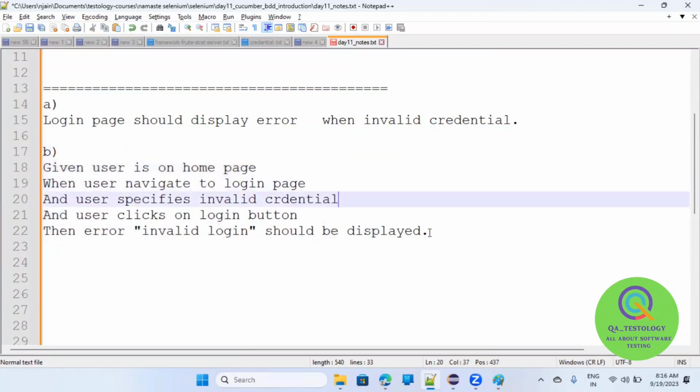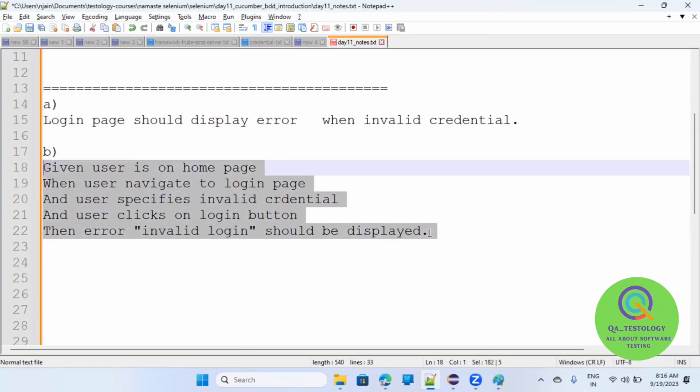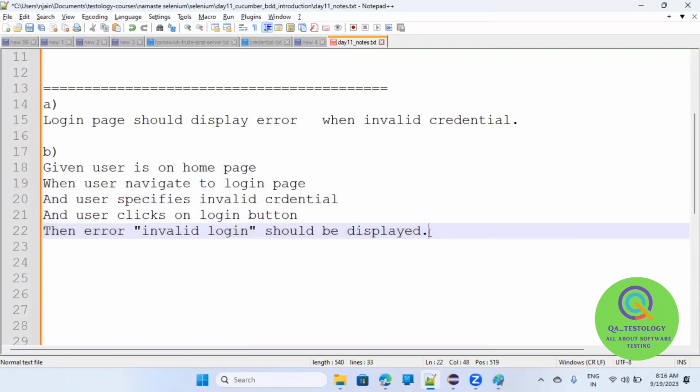Let me clarify one doubt also. This should be written by the business analyst or the product people. This should come in your Jira ticket as it is from your BAs or the product people, and this will be used as it is in your code. Then only BDD will be fruitful.